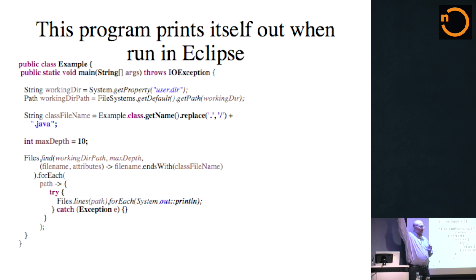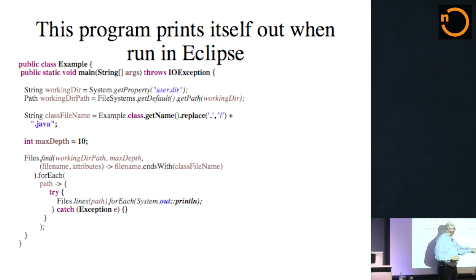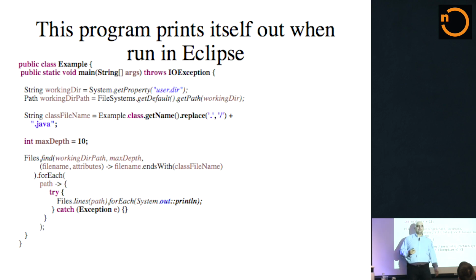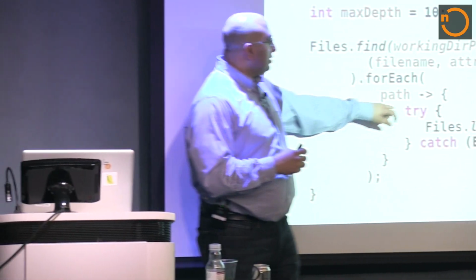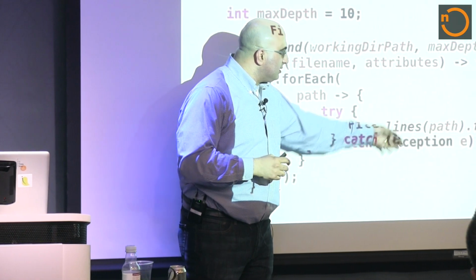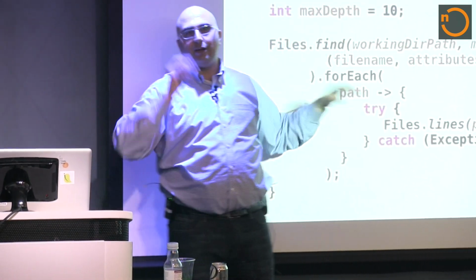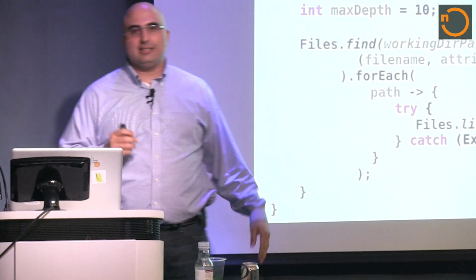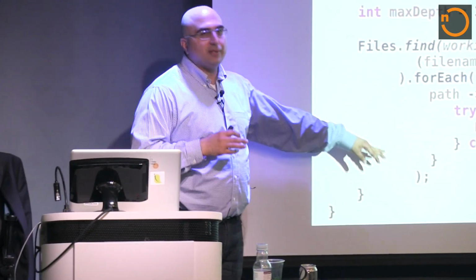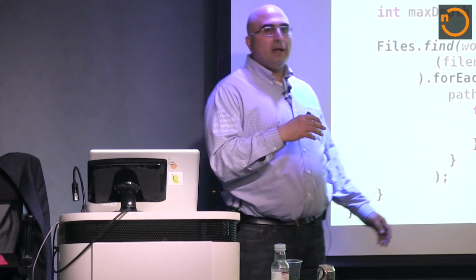Who's happy about that? That's so much better than doing it the old way. So one line. Then all I'm doing here is just calling forEach and printing it out. Now notice that I have to use a try-catch here because it throws an IO exception, and I can't throw it out and filter it. So I just put the try-catch. That does nothing. Again, for the purpose of PowerPoint, it does nothing.